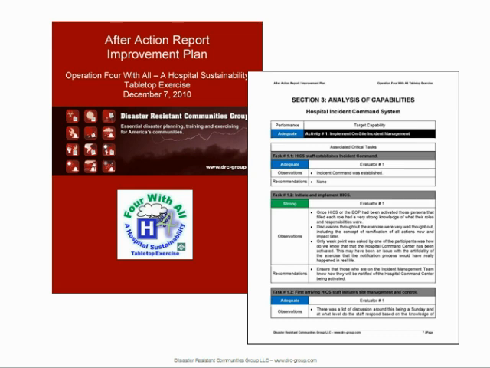As we continue to move forward, we come to the after action report. The Onyx system is a HSEEP compliant system, and as I have demonstrated throughout our presentation, your team, your evaluators are going to be pushing lots of data into the system that will be utilized after the exercise to export your draft after action report. And that's what we're looking at right now.